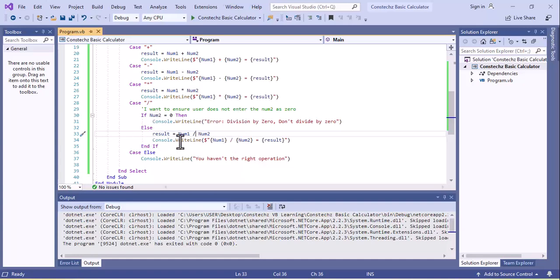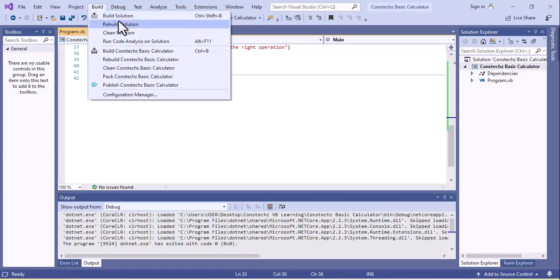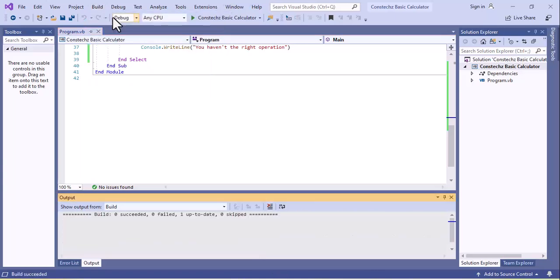So as you can see, that's all. So let me run the code for you to see. So as you have taught me, I'll go to build, build solution, and I'll practice all four operations.